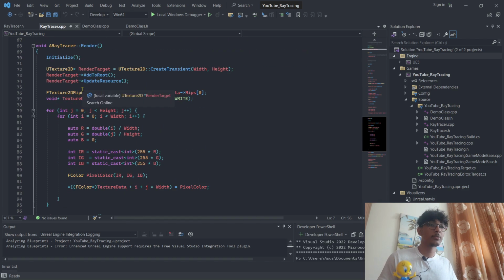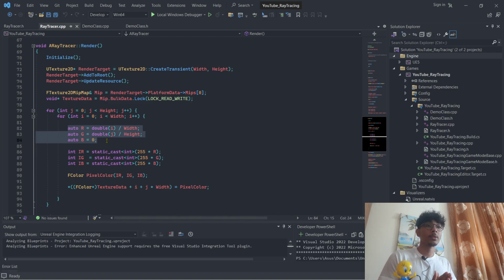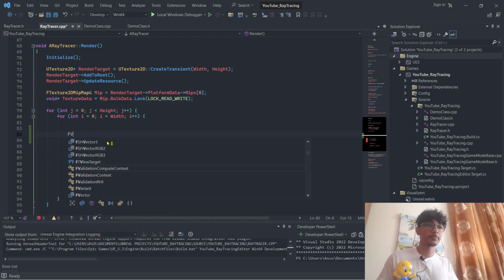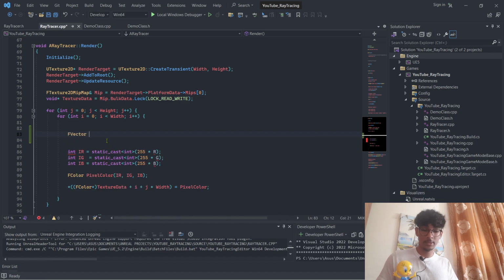Now let's come down to our actual loop here, and we don't actually want to deal with our RGB values we are calculating. So let's get rid of that, and let's define an FVector, which is going to be the pixel center. And as I mentioned in the last episode, we should raycast to the center of each pixel. So that's what we're calculating here.